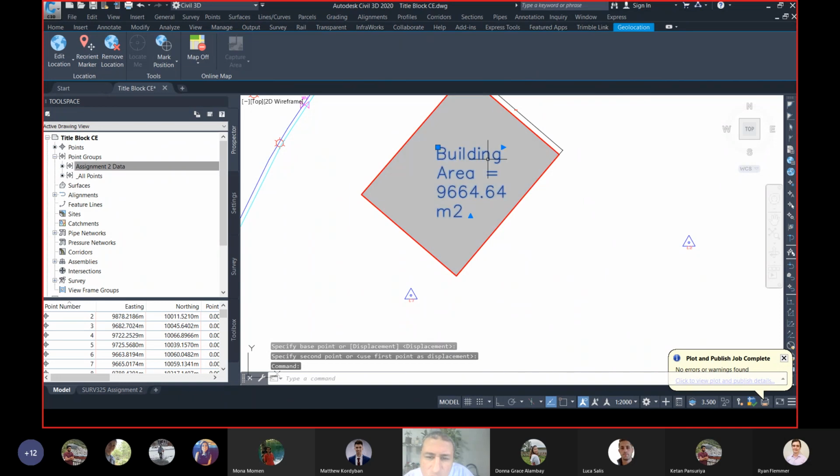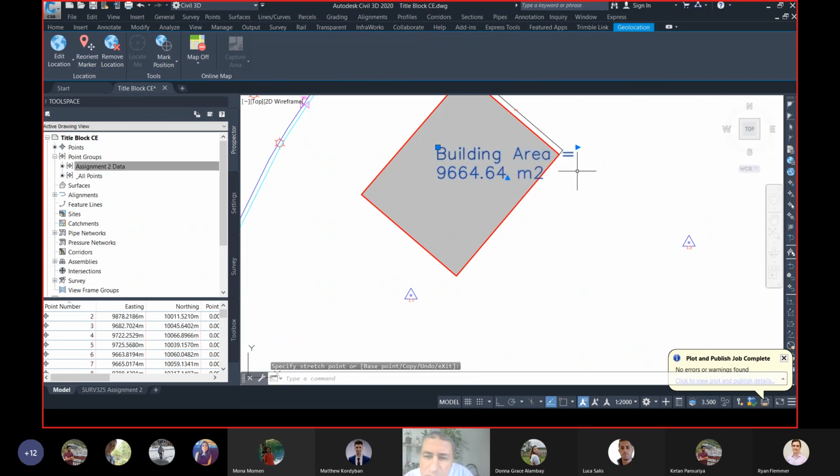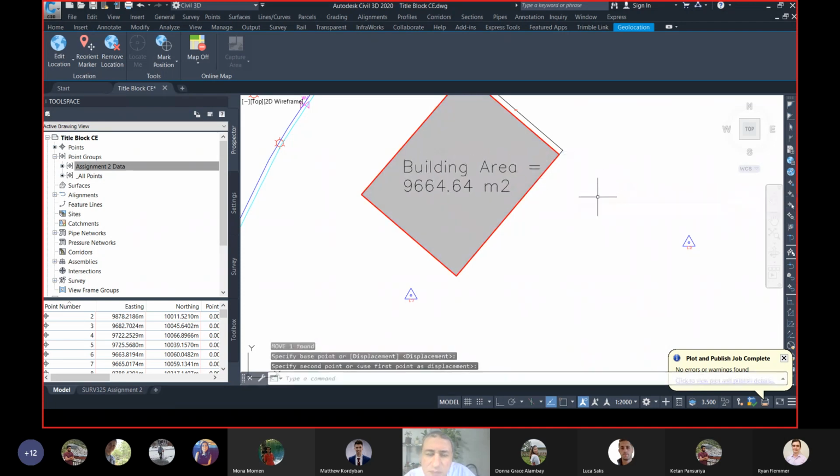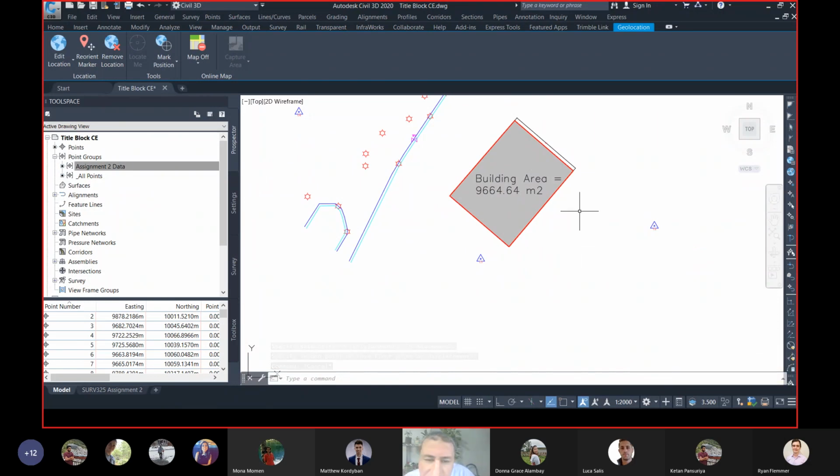Again, this is too big, so probably you want to do some makeup, so you want to move it this way so it's more legible, like for example, like so, and move it inside your building like so. Any other question before we handle the next part?